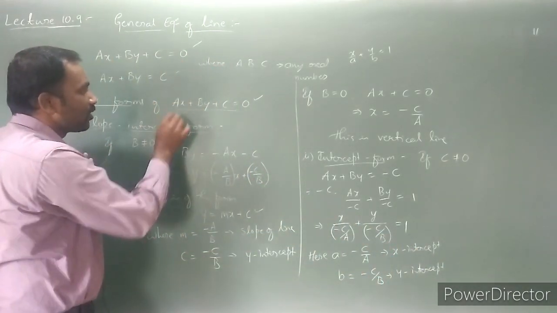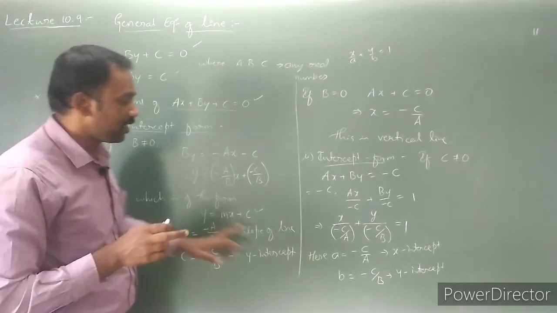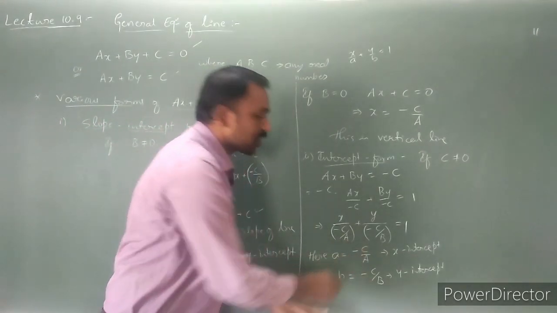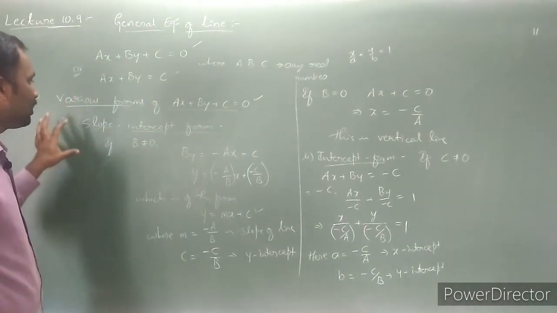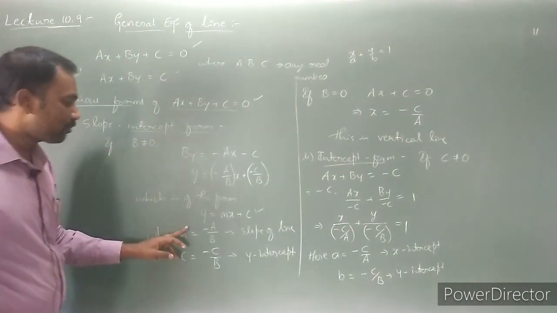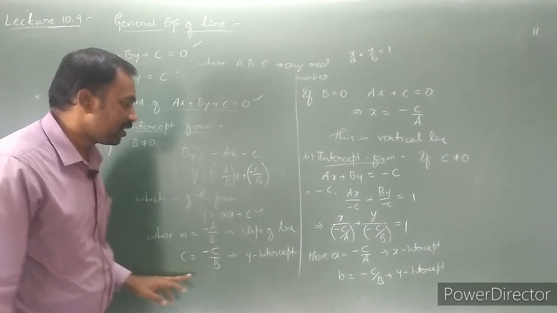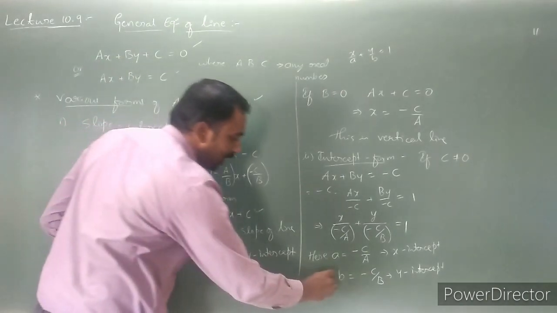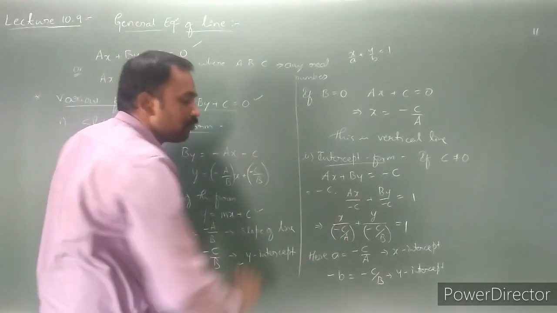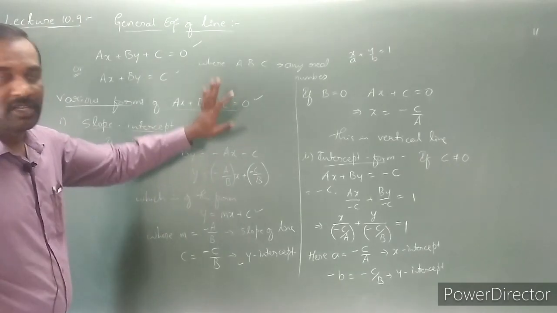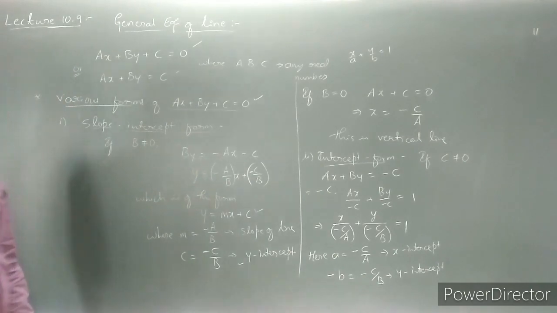Provided you observe the signs, whether it is a positive sign or a negative sign. ax plus by plus c is equal to 0, all are positive. Here, be very careful about the sign. Is that clear? Here it is a minus, minus. Are you clear? Whenever the general equation of the line is given, in that case we can easily find the slope of the line by using the formula minus a by b. And for the intercepts, observe that the y-intercept is minus c by b and the x-intercept is minus c by a. Are you clear? So from the general equation of the line, we can find the slope, the x-intercept, and the y-intercept.